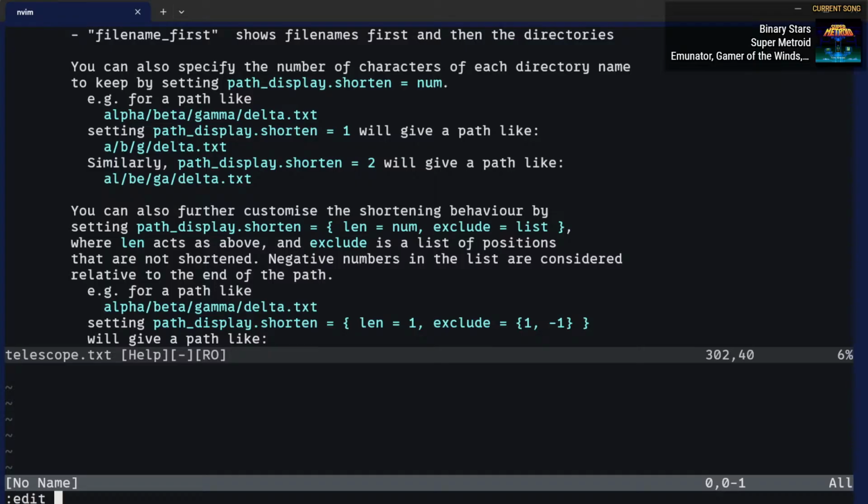Edit config NeoVim Lua. No. Lua. Plugins. Neo Tree Lua. No?